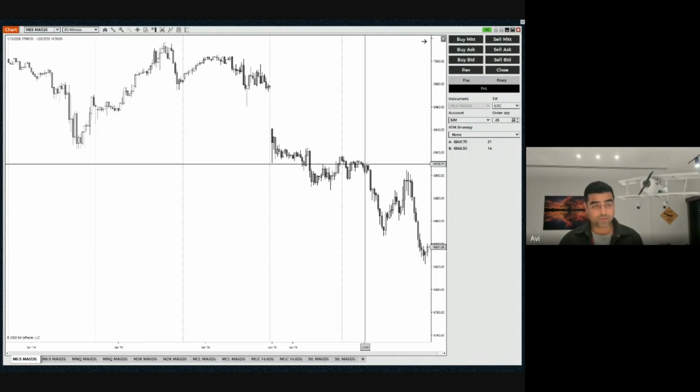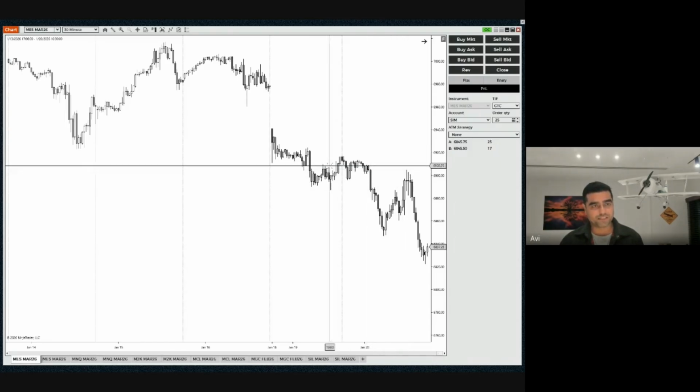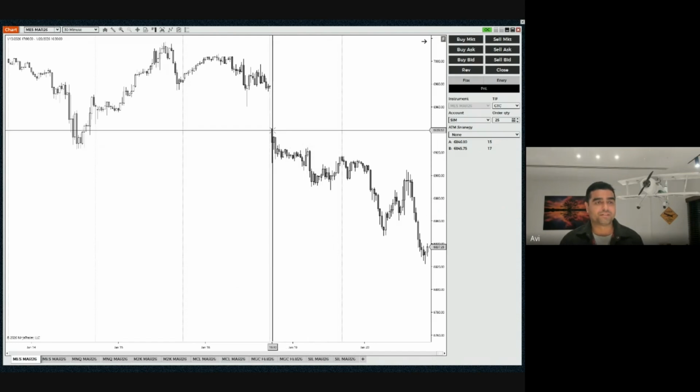So there's two possibilities here, the way I see it. One is it gets stuck in the consolidation area. It seems like it did for a little while. Or the other is this is just a retest of the previous breakdown and it goes down. I would not think of this as a long until it really breaks a significant high. So you have a high over here, or even here.